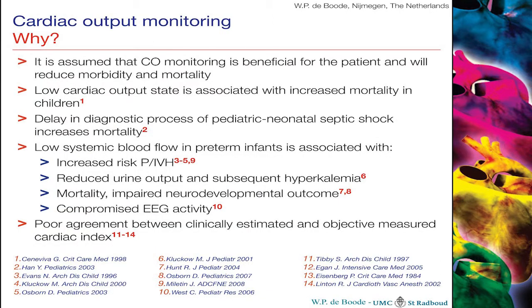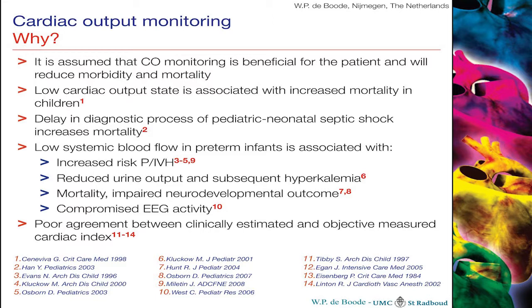Why should we measure cardiac output? Well, we assume that if we measure cardiac output, we monitor the macrocirculation, it would be beneficial for the patient and it might reduce morbidity and mortality. We know that low cardiac output is associated with an increased mortality in children. And also in older children, it has been shown that any delay in the diagnostic process of a neonatal or pediatric septic shock will increase mortality.